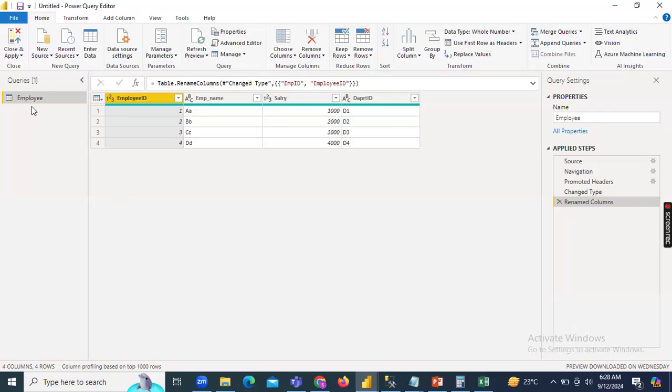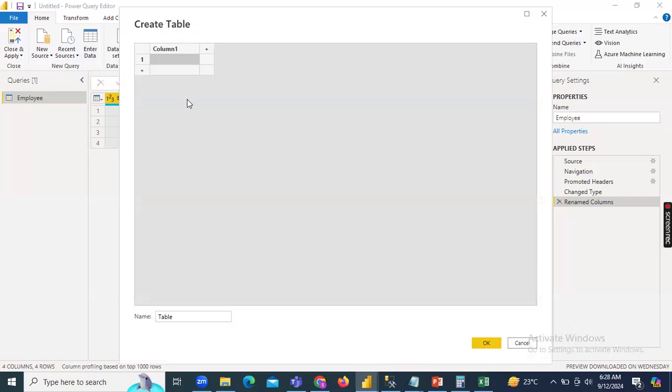Now I'll create a sample because I don't have SQL Server and Oracle databases right now. For the dummy, we can create our own table here in Power BI itself.